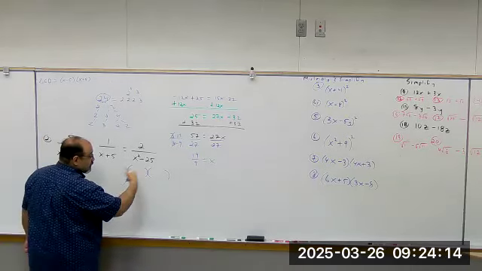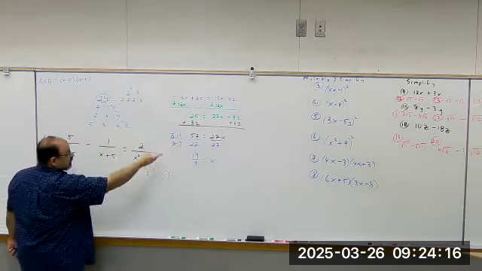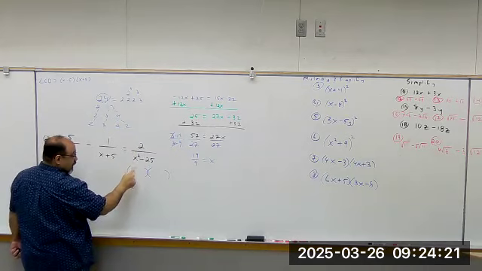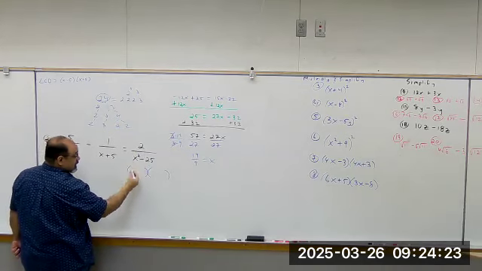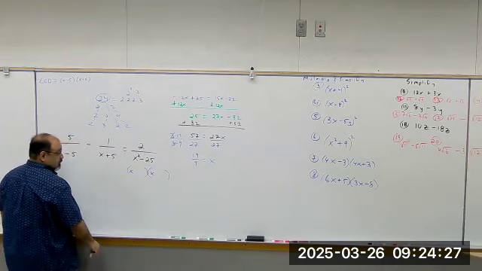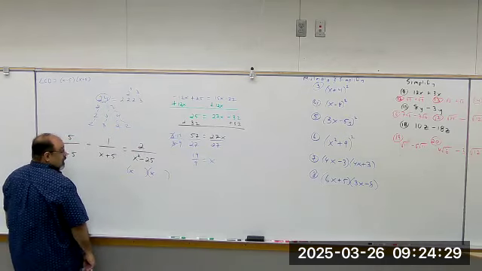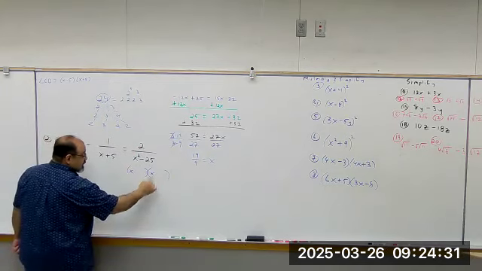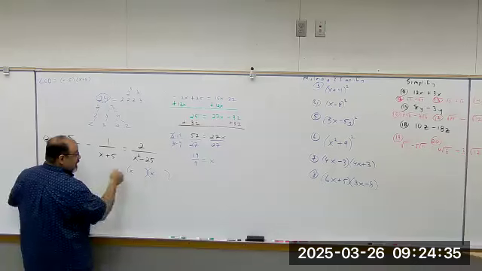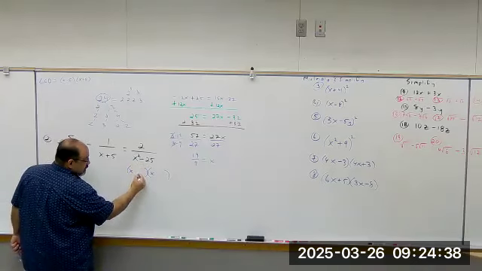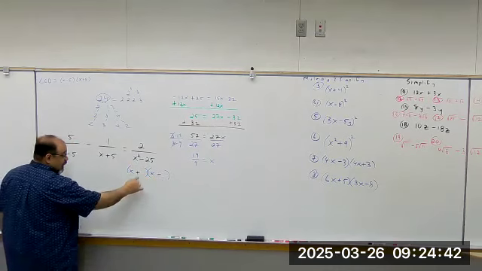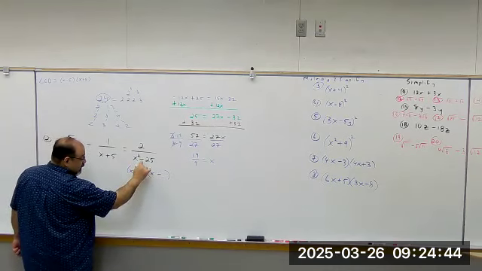It's just trying to reverse, again, like distribution, we reverse it by dividing. First times first is x squared. Well, the only way you're going to get an x squared is x times x. And then we take it apart again. Last times last is a negative number. The only way to multiply and get a negative is if you have a positive times a negative. A positive times a negative will make a negative right here.